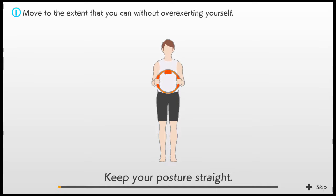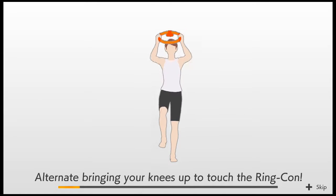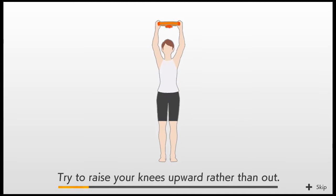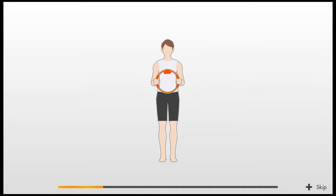Keep your posture straight. 3, 2, 1, go! Alternate bringing your knees up to touch the Ring-Con. Try to raise your knees upward rather than out. Last time. All right, good.